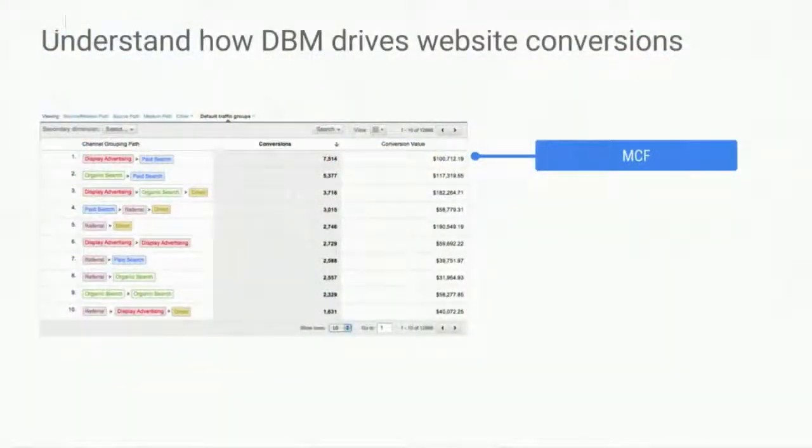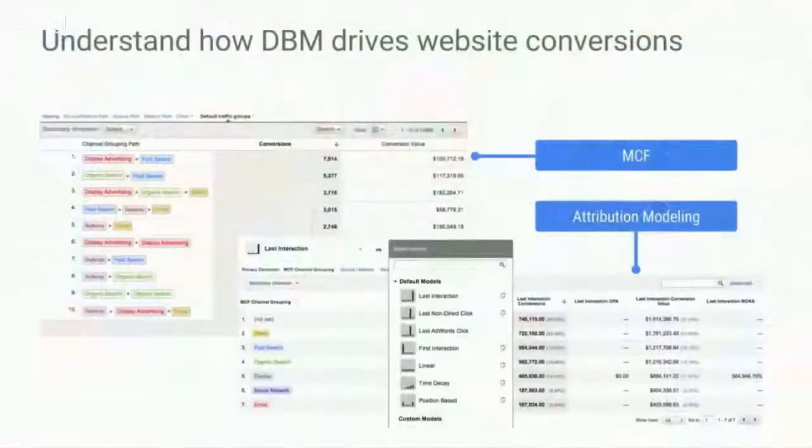Then all these DBM dimensions also make their way into the attribution reports. So this is a familiar top conversion path report, which will show you how the users are interacting with your Bid Manager campaigns before they are converting on the site. Especially important if you're running upper funnel campaigns and you're not getting that many direct conversions, then this would give you an insight of where those DBM ads, impressions, and clicks are occurring. Right, so that makes those MCF reports that much more powerful and much more full of all of your data. You're really accounting for many more touch points here.